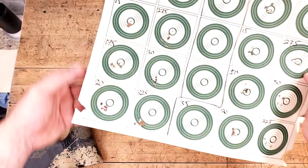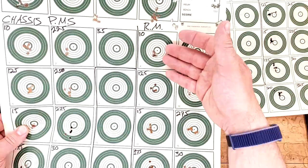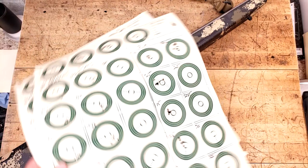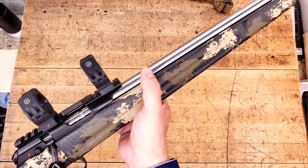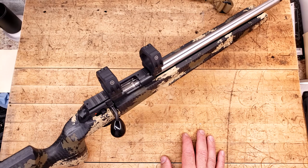Anyway, you could see it's capable of doing extremely good groups at very particular torque settings. It's just a matter of what works with your gun. So the gun shoots very well, the barrel shoots, like I showed you, pretty good, and that's about it. I really like this gun. I was actually contemplating selling it not too long ago, and I quickly realized that would have been a regrettable decision because it's a really nice gun.